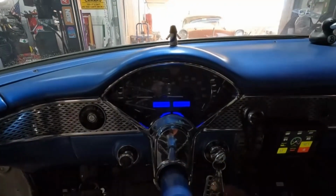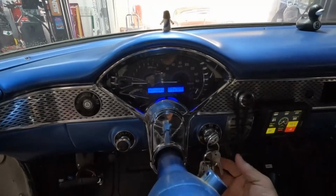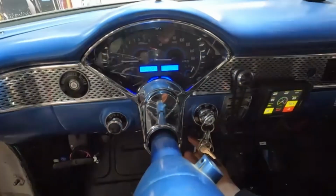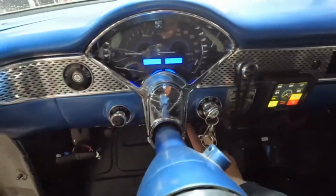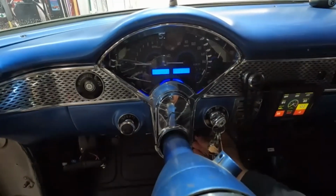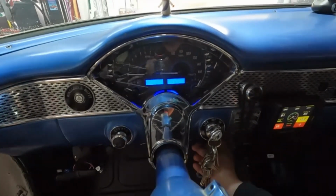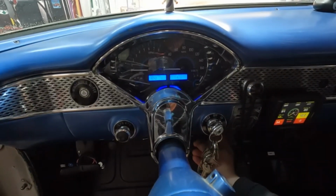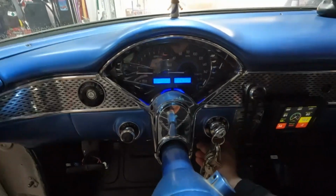Okay, I got this thing in. It's very cool. I really like it. There's a button that I put down here on the bottom, and it's got two positions, one on the left and one on the right. It's really cool. When you've got this thing on, you can press the left button and you can scroll between different stuff on the left.